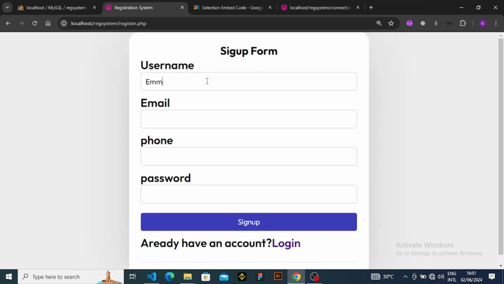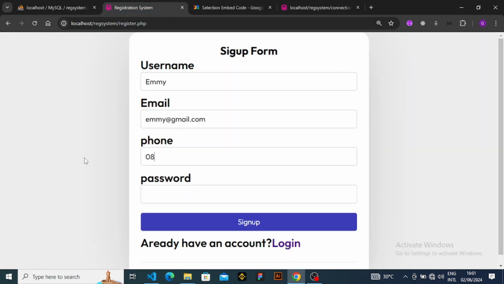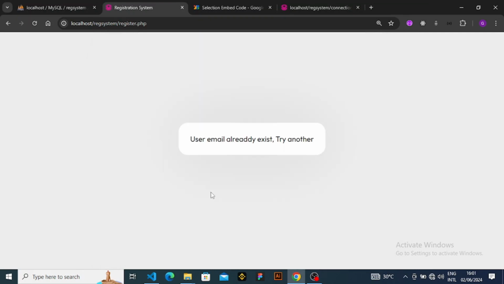Amy, Amy@gmail.com. This phone number, I can't remember. The phone number is 08766, and the password is 6666. So it's not supposed to work. You see, user email already exists.